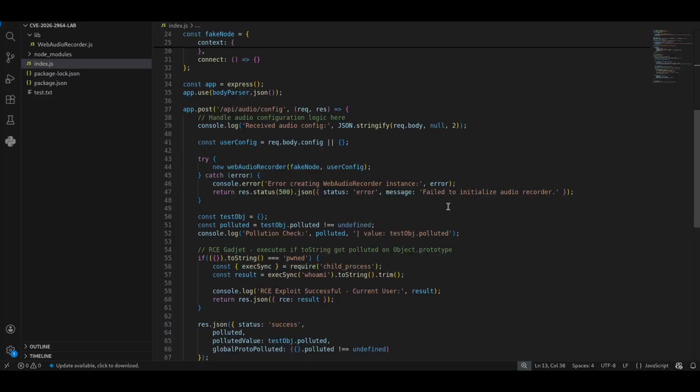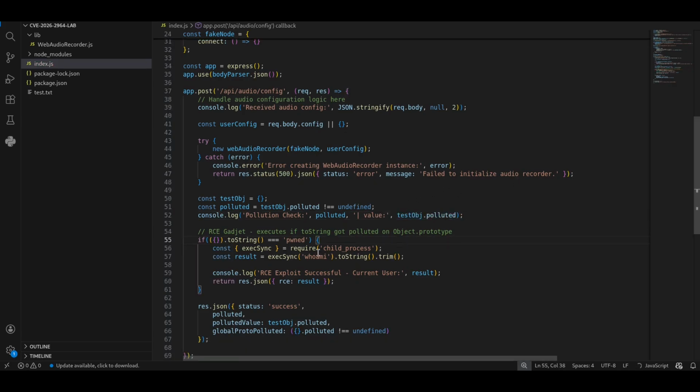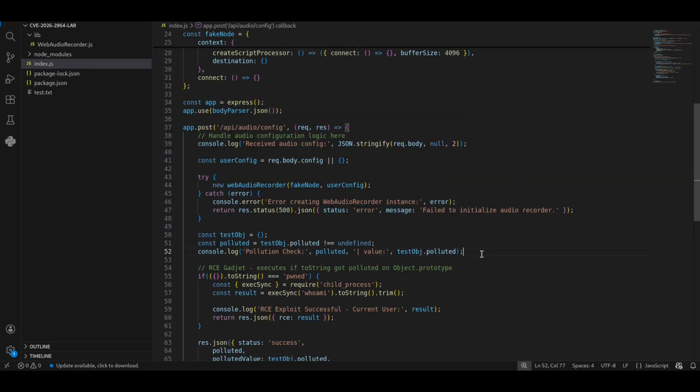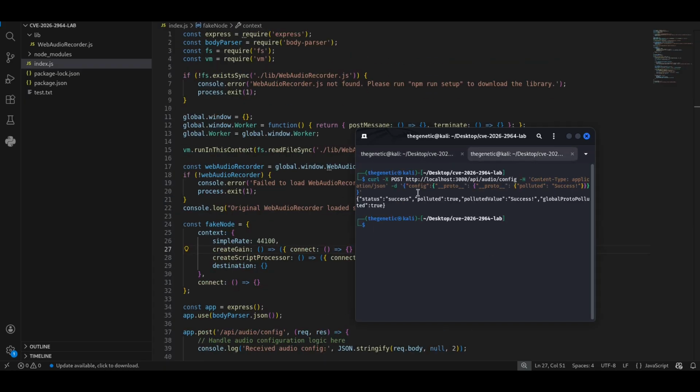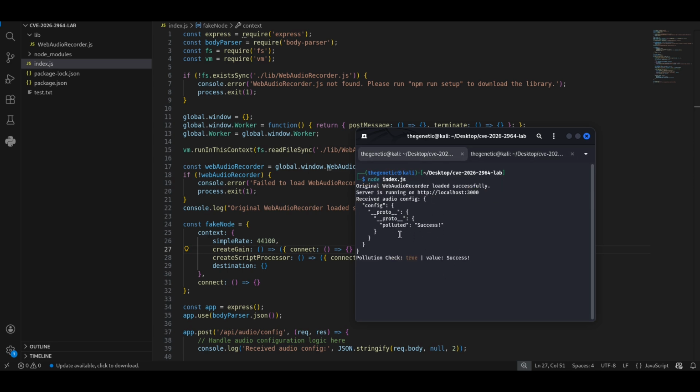And another thing here also, we need to make sure that the colon is not there and it's here. And also here you can see we've imported this library. So all right, now let's rerun the application and check. So here you can see we're getting a successful message. And here also you can see we have polluted this value.